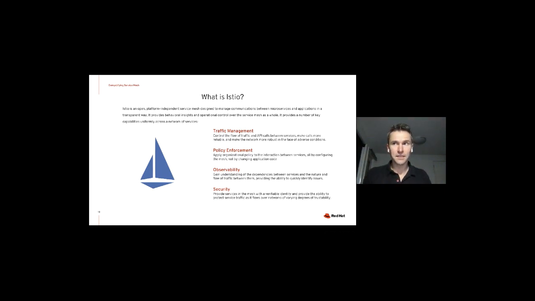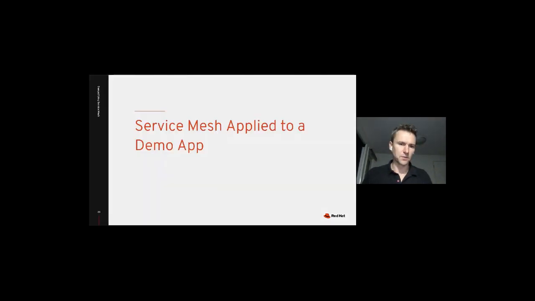Observability is a big thing that Istio brings. It collects metrics and telemetry data from the different services in a way that we'll discuss. And security. While we're there, it can layer on certain things, and it does some heavy lifting that would otherwise be annoying for developers and infrastructure operators alike. So let's talk about that more as applied to our little toy app. For the demo, most of it will be canned. I might do a little bit of a live demo for the sake of our winning dinosaur.